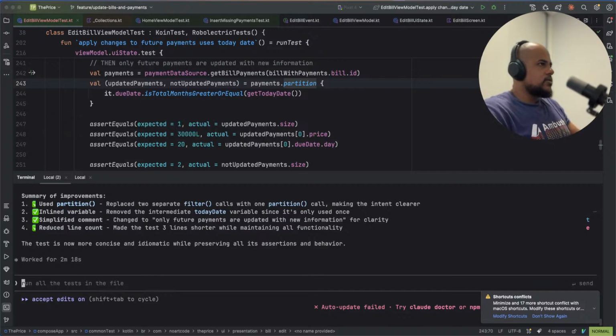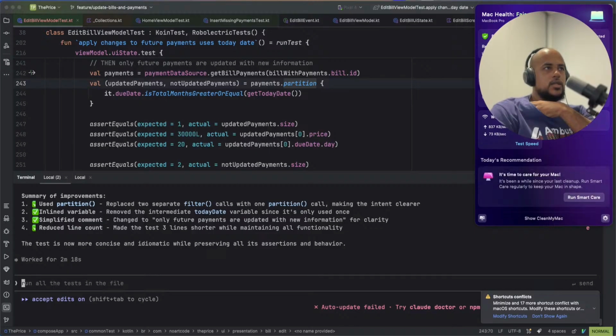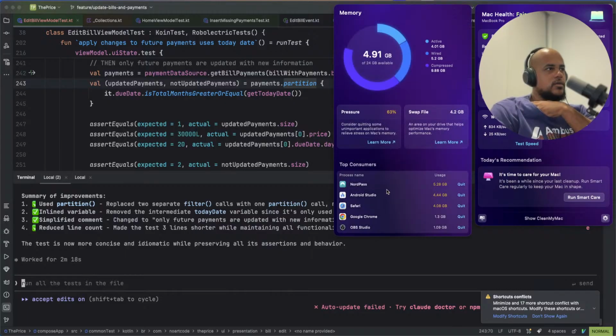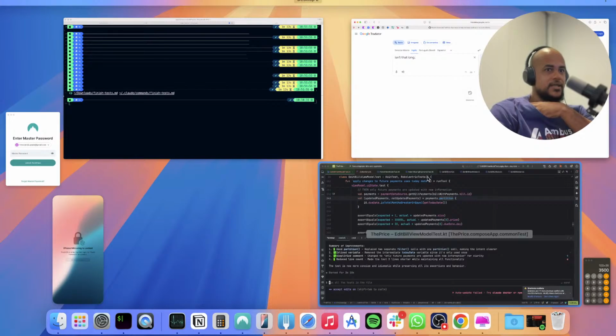Clean my Mac, something like this. I have Clean My Mac. I have to pay for this as well, just to see whether or not everything's good. What is using so much memory? Memory free. Oh, who is using memory? NordPass is using 5 gig of RAM. Jesus, NordPass is the thing that generated my passwords. It's using 5 gig of RAM.